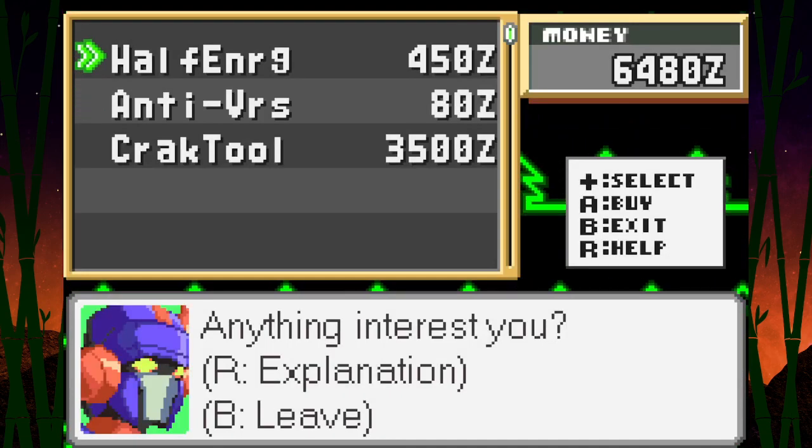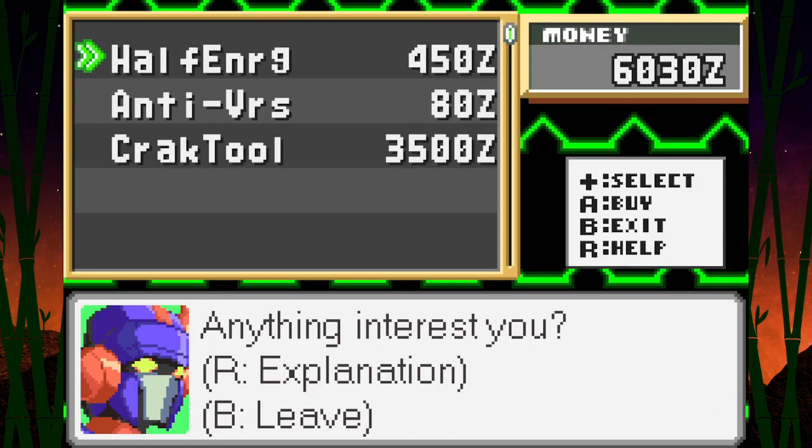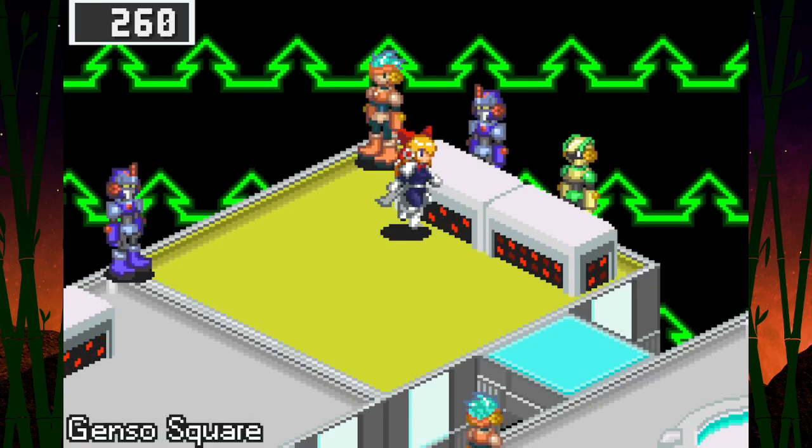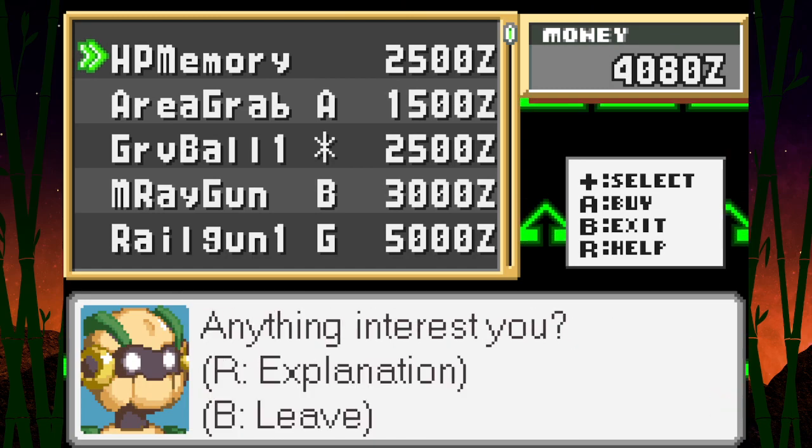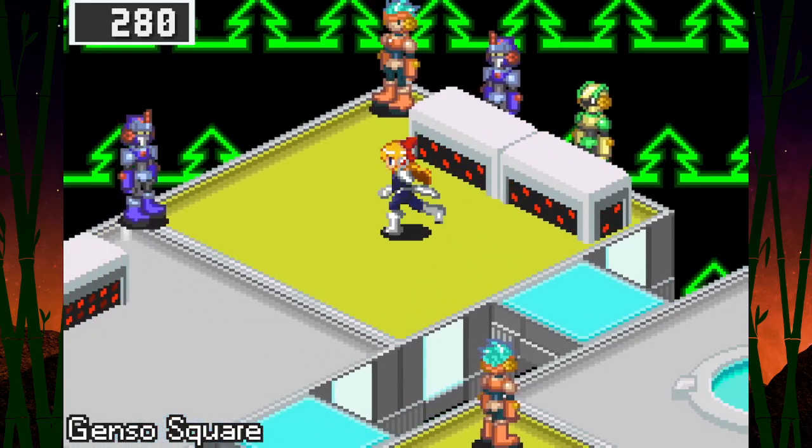Half energy. I would actually like to buy. I'll get two of those. A net vendor. HP memory. It's affordable. I'll take it. Cool.